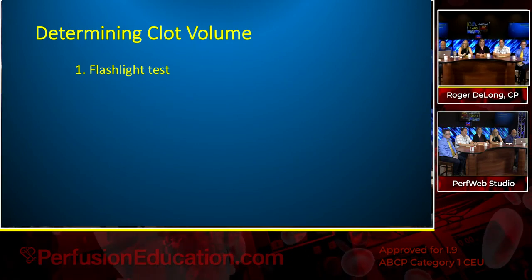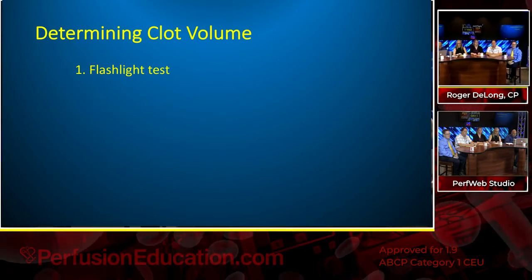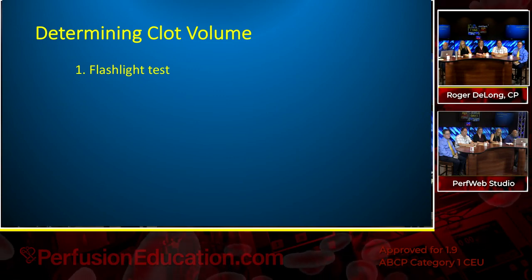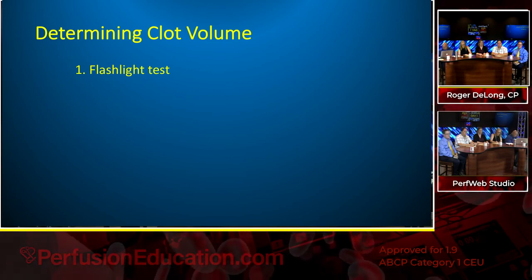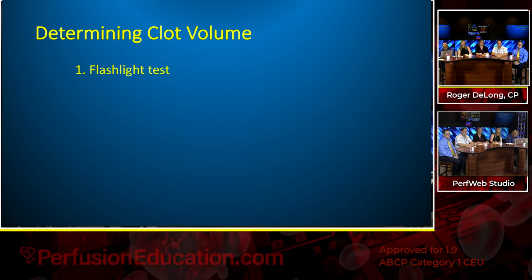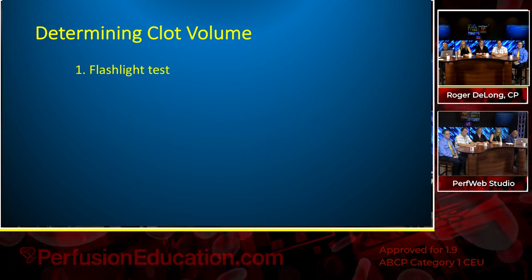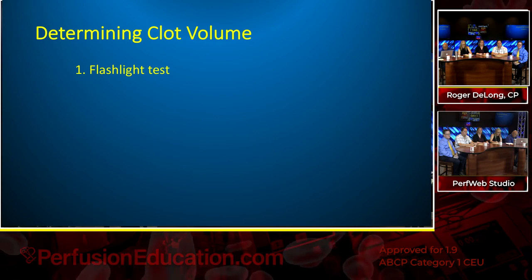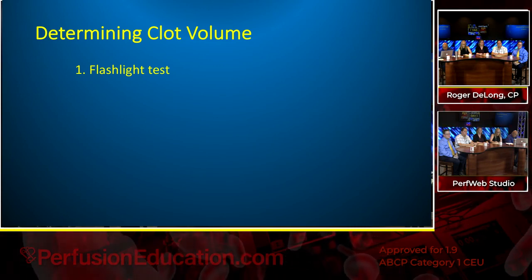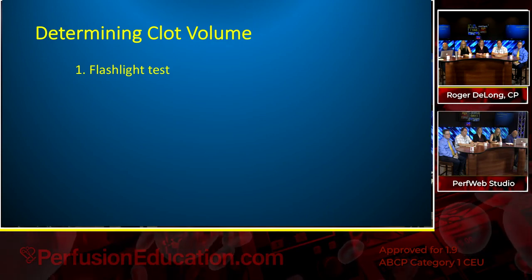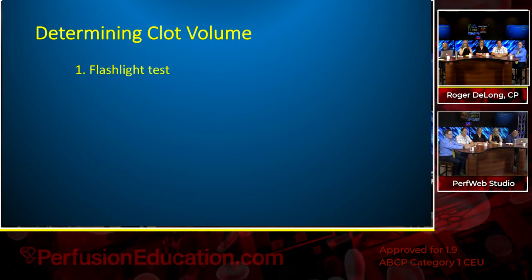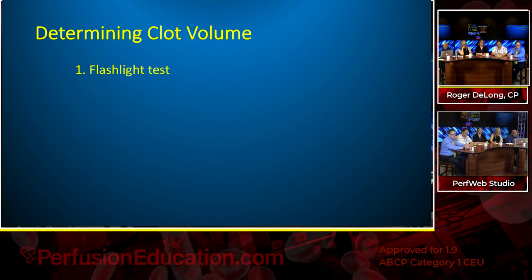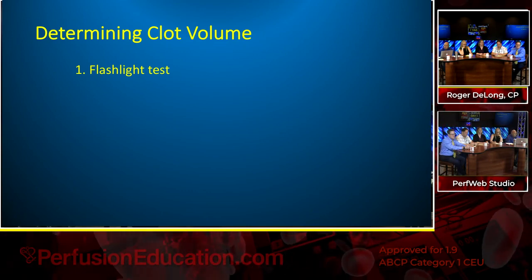So let's briefly go over all the things that I know of today that we could possibly use and are being used to determine what amount of clot you're getting in the oxygenator. I'm not addressing the circuit specifically because clot traditionally isn't found in the circuit, possibly around the rims of some of the fittings, the connectors, but the clots are generally the largest amount is where the flow is slowest, and there's a lot of surface area to grab onto, and that's going to be in the fibers of the oxygenator.